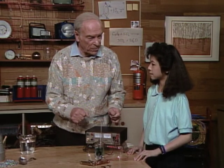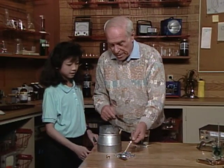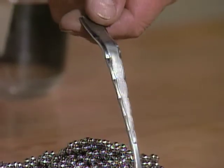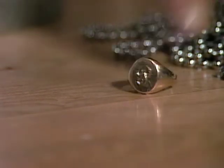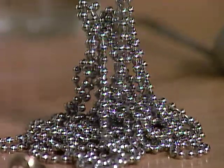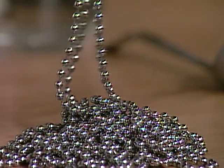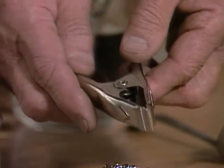Now the same idea has been used when they coat other things. Come on around here — I have a sample of silver plate, and it was put on this spoon in the same way. Put into solution and gradually it built up a whole layer of silver. How about the ring? Well, I guess it's gold plated — done in the same way. You've seen this before, haven't you? Yes. In what? Venetian blind? Whenever something is really shiny like that, you can suspect that it's chrome plated. How about the bumper of a car? It's chrome plated also. And if it's plated but not quite as shiny, you can suspect that it may be nickel plated.